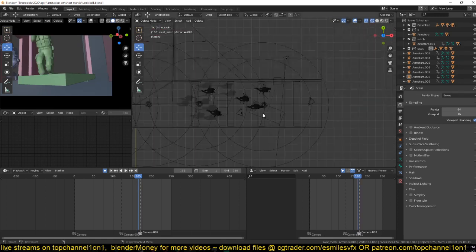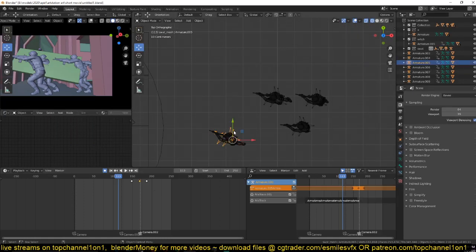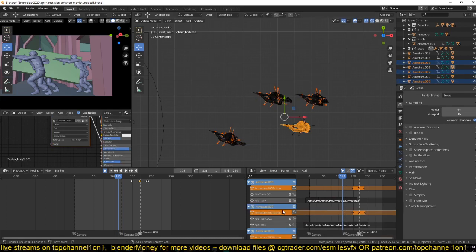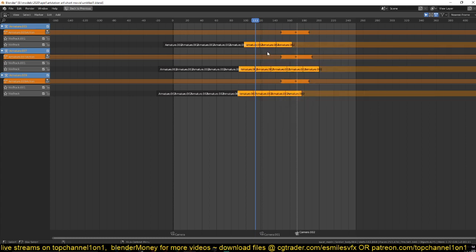These few guys don't seem to have a walk cycle after a few frames. So let me just expand this, we need to duplicate their walk cycle one more time.